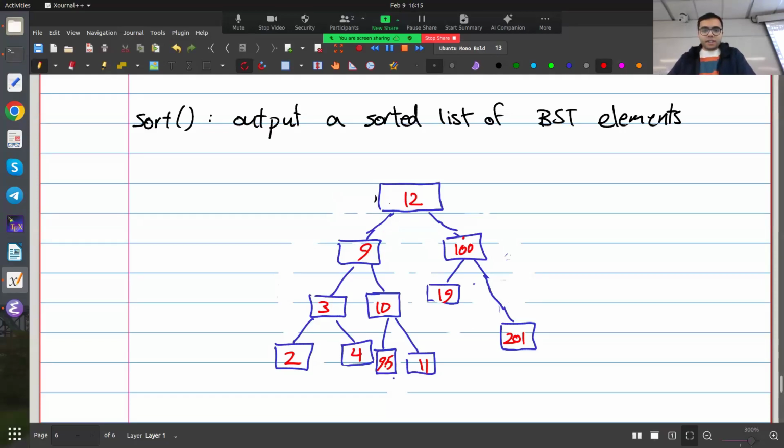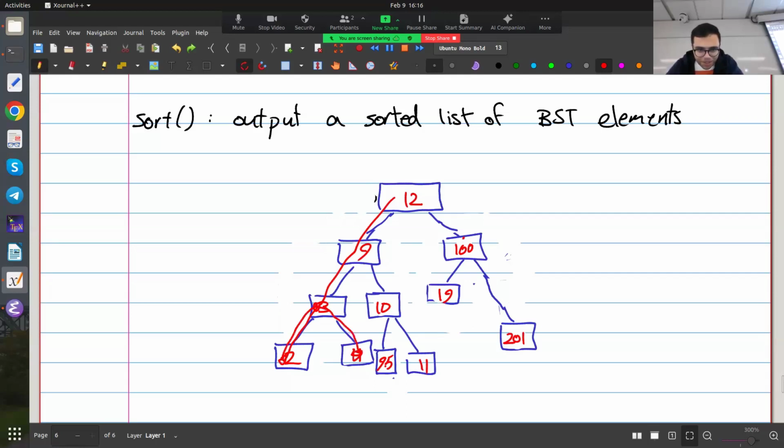So as I want to print, I start here, I go left, I go left, I go left, I print. I go back, I go right, I print. I go back, I print. Okay, let's do this again. I start at 12. I go left, left, left, print. Go back up, print.